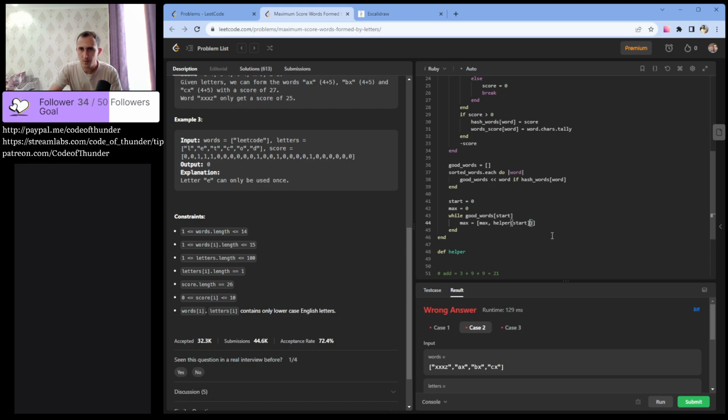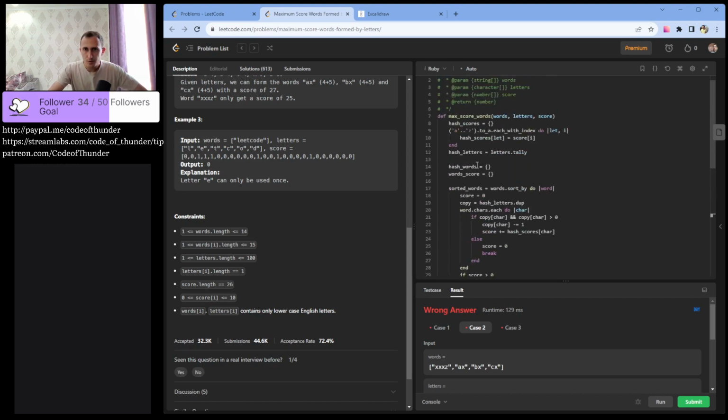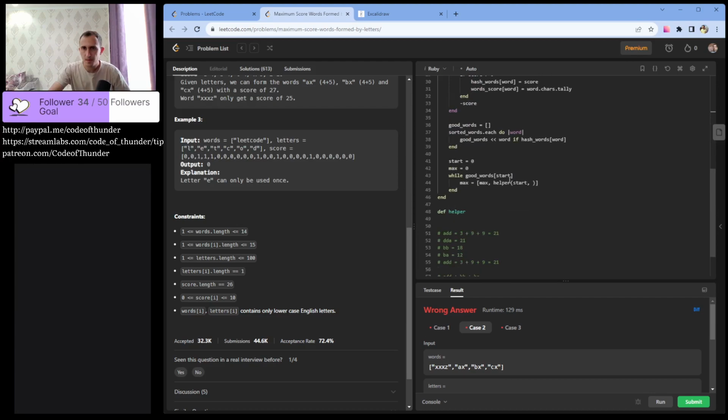By the way, not just index, but also we want to send hash letters, and we want to increment.